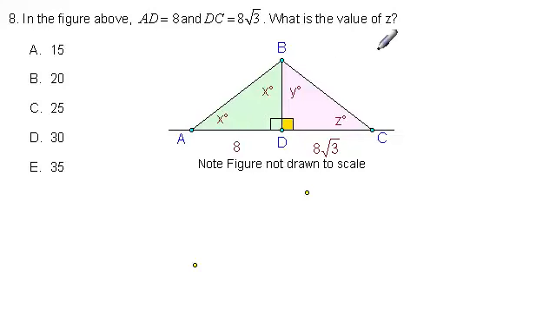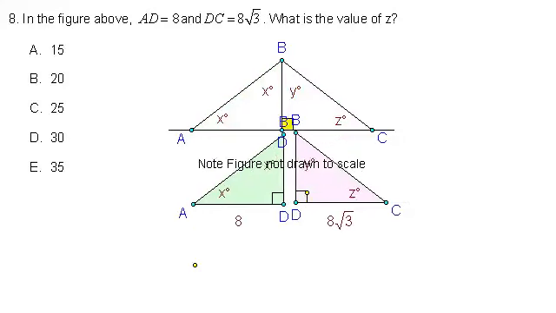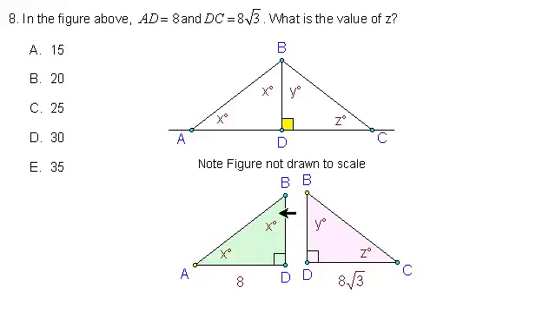Anyway, in this question, they are asking you to find the measure of angle Z. How much is that equal to? So let us work it out. In order to understand the question and to get the answer without any problem, I am going to have a different approach. I'm going to take these two triangles, split them, and have them separated now like this.